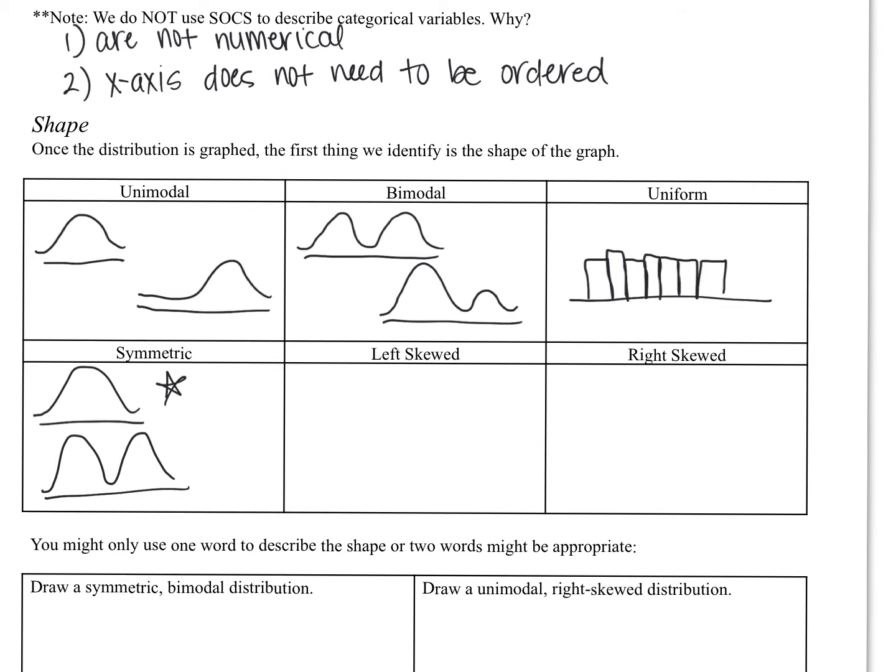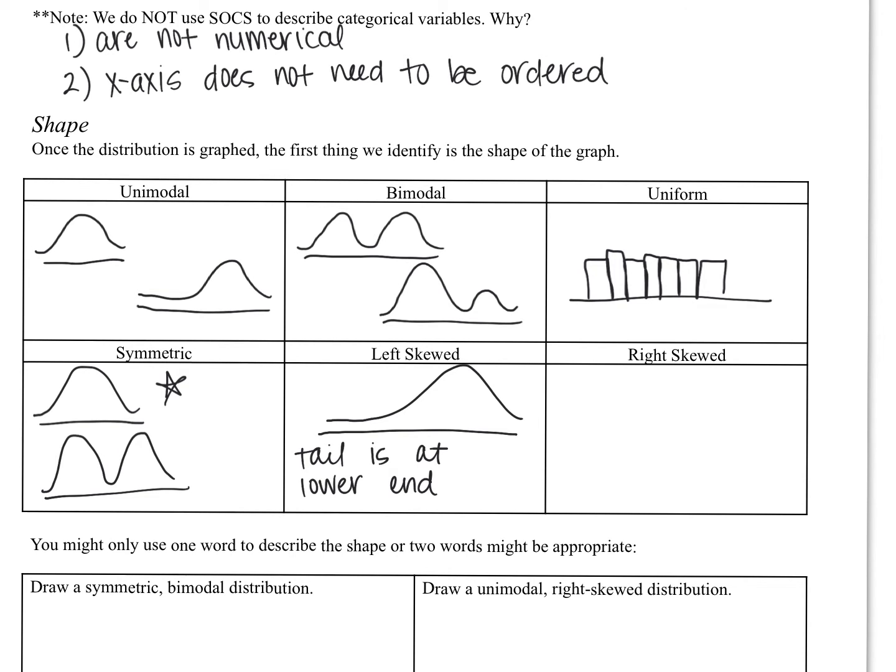As I mentioned earlier with the unimodal, your data could be skewed in one direction, either left or right. When we talk about skewed, we are looking at the tail of the data and where the tail appears. For left skewed, the tail is at the left end. It's at the lower end of values. So the tail is at the lower end.